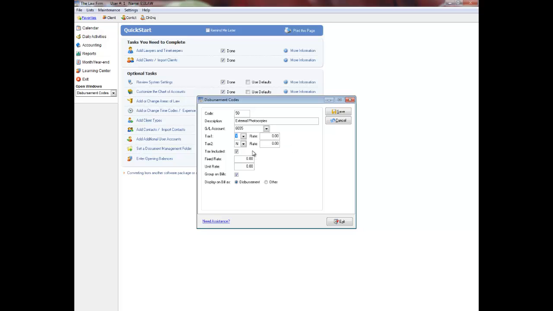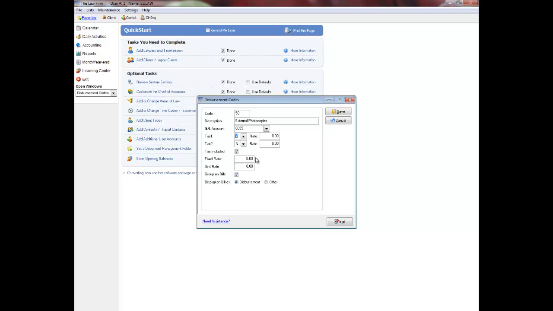Select Tax Included if Tax 1 will be included in the disbursement amount that you will enter when entering transactions. This field applies only if the disbursement is Tax 1 taxable. For example, if you enter $10 as the amount of the disbursement, is tax included in this amount, or is tax to be calculated on top of this amount?